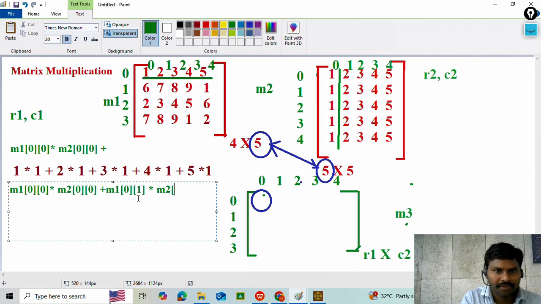m2 of number of rows, first row is 1 and then 0.